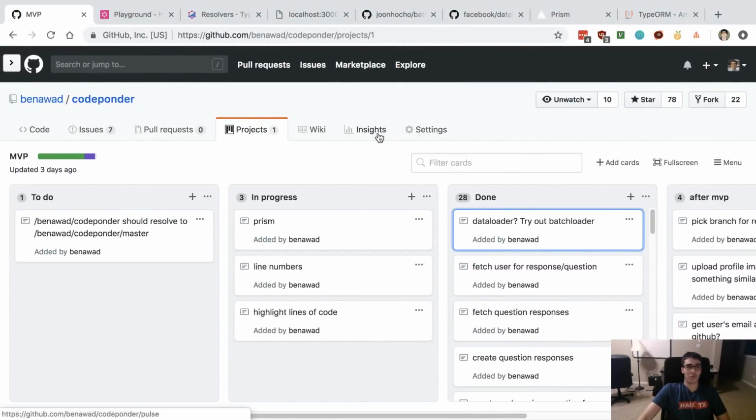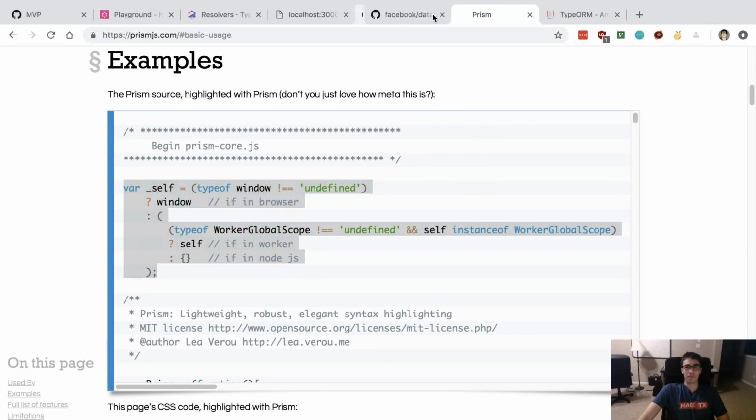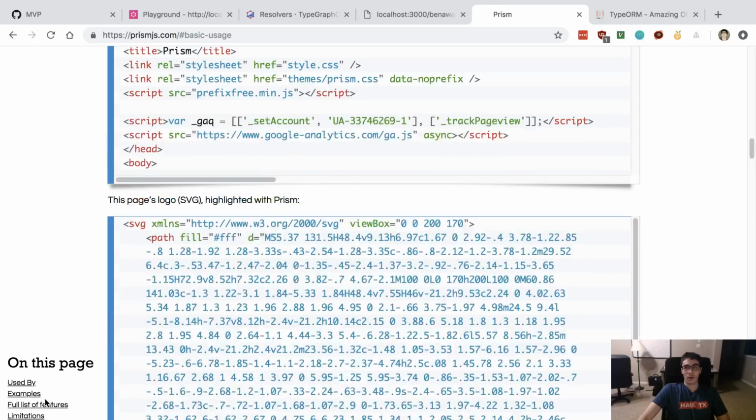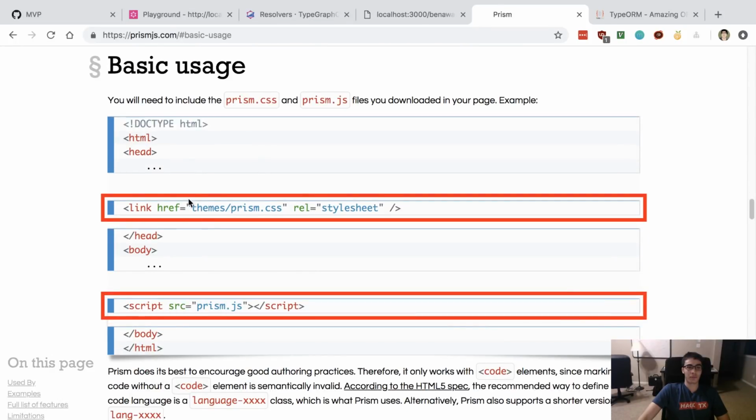All right, so let's do some Prism stuff. I've never worked with this before, so this is going to be interesting. I'm too zoomed in to see their little menu. So we're going to try doing the basic example here.